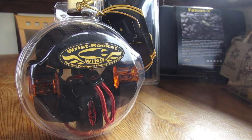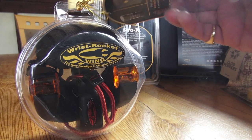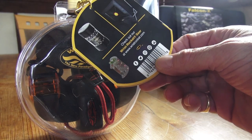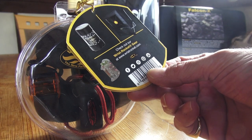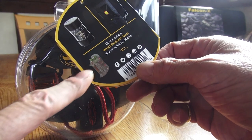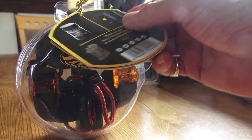Righty-ho, let's have a little look at the Saunders Wrist Rocket. It's a registered trademark to Saunders. This is the Wing, it says under that. The new paradigm in slingshot technology. It's a good word, paradigm. I'm not sure I can define it. Check out the stuff that's attached to it. It says, check out our Wrist Rocket gear at wristrocket.com. That is the Pippa sight. That's a heck of a thing. Bucket of ammo, catch box.